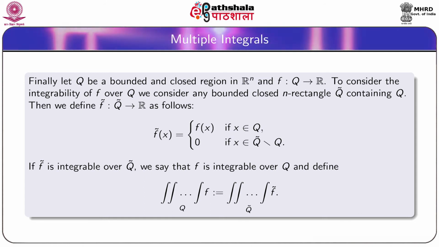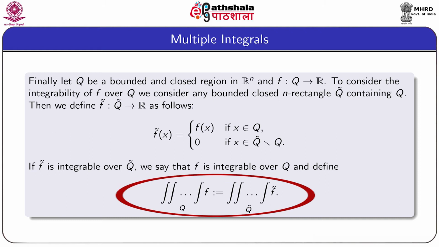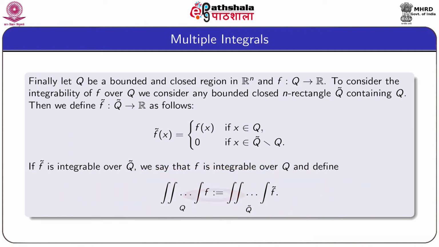Clearly, we can consider f as the restriction of f tilde over the set Q. Now, if f tilde is integrable over Q tilde, we say that f is integrable over Q and we define the n-fold integral of f over Q as the n-fold integral of f tilde over Q tilde.